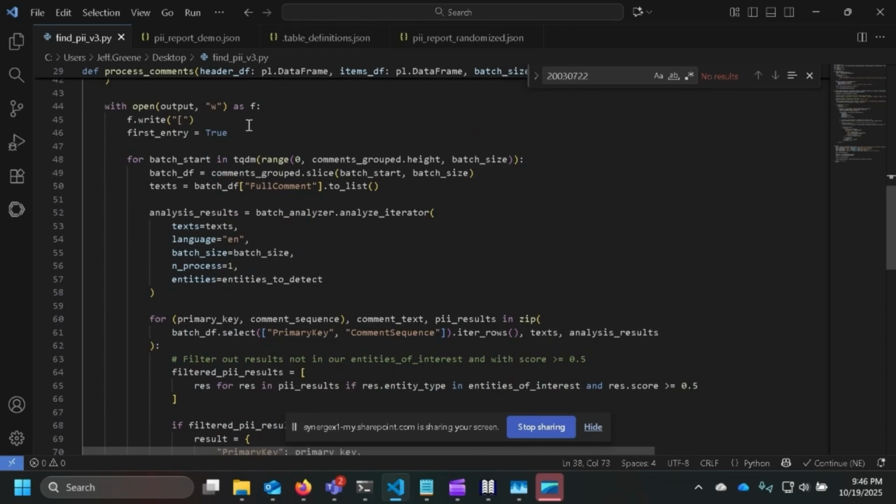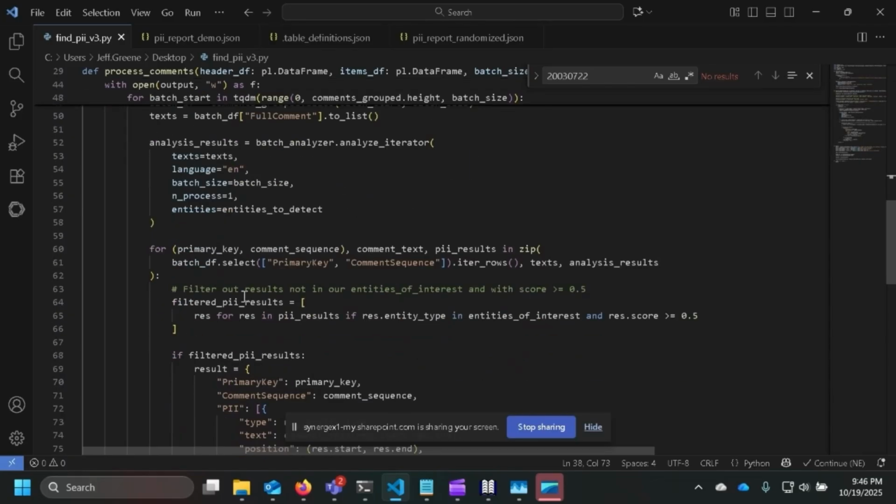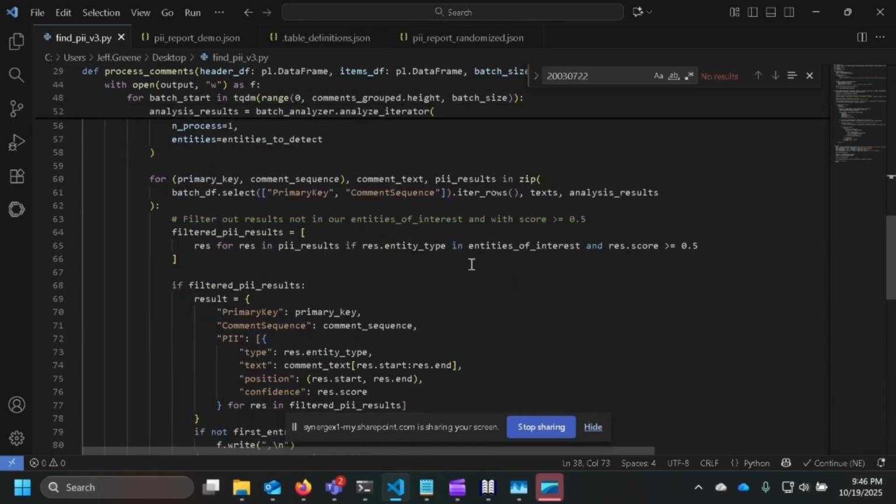So we open an output file because we're going to dump out a bunch of JSON as our results, and then we start processing the batches. So we read in a couple thousand rows at a time and send that off to Presidio. Let it do its processing. We get back the results of a batch. Decide, is this something I actually want to keep? Is this an entity of interest?